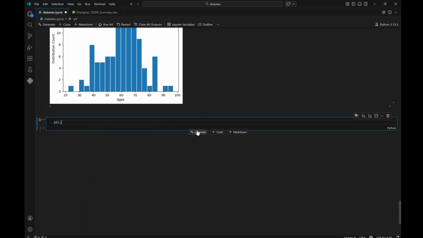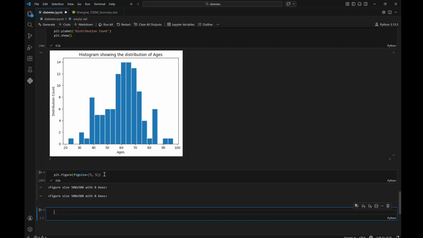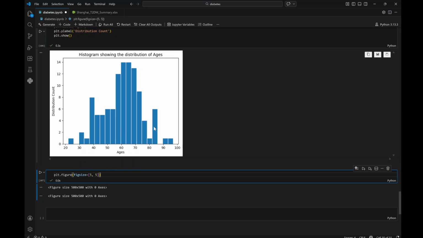So I could do plt.figure. Let me do plt.figure because I want a fixed size that's larger, because I want to expand it or shrink it. So I could do 5 by 5. This is going to give me an array of 500 against 500 axes.